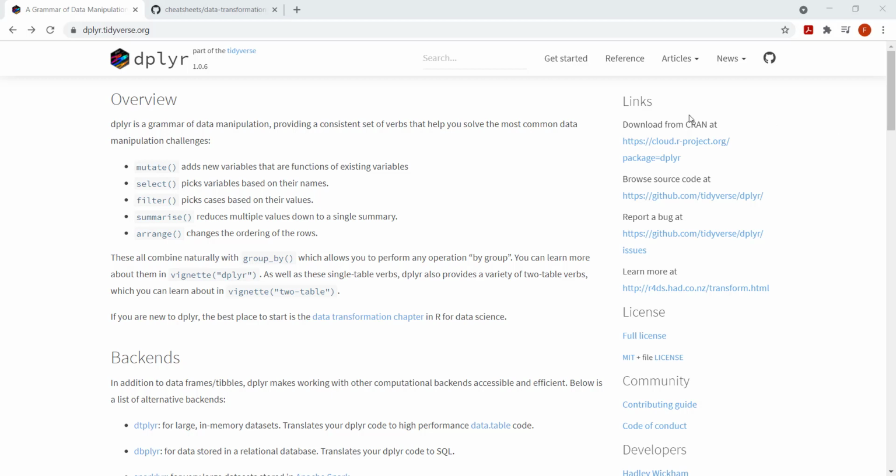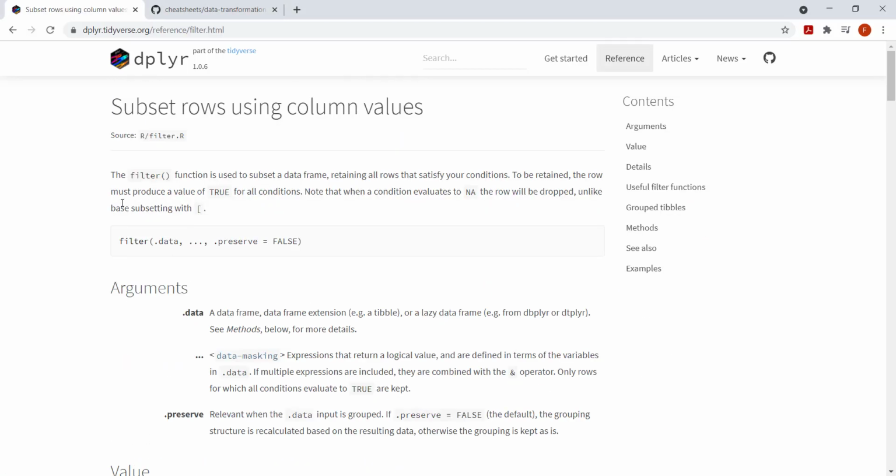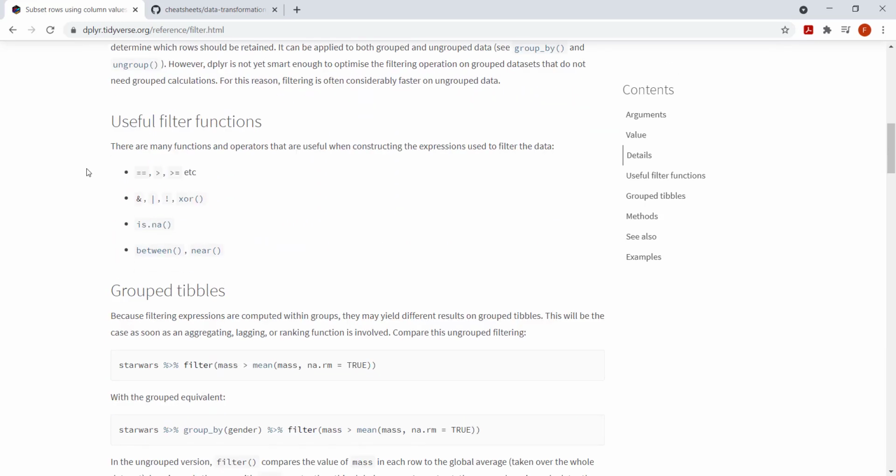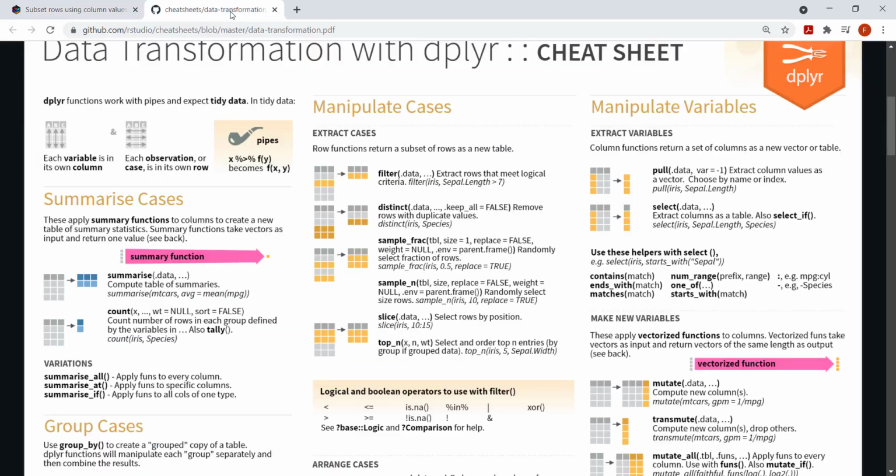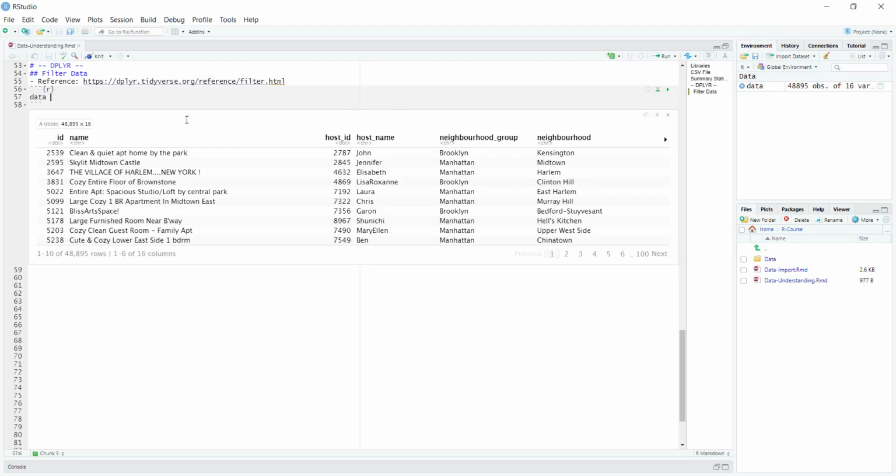So currently I am on the dplyr page, and part of dplyr is a filter function which we'll be using to create a subset of our data. You can go ahead and read this in a little bit more detail, but I'm just going to scroll down a little bit. The idea is that we can use some of these useful filter functions here to basically subset our data. And I'll be providing a few different examples. Also, as I said previously, we have this in the cheat sheet that is part of dplyr, so the filter function is right here. But rather than just reading about it, let's look at a few different examples of it, and that will give us a better understanding of how to do this.